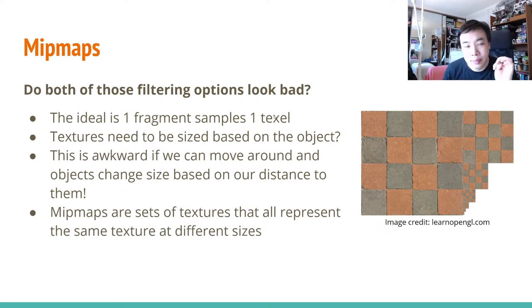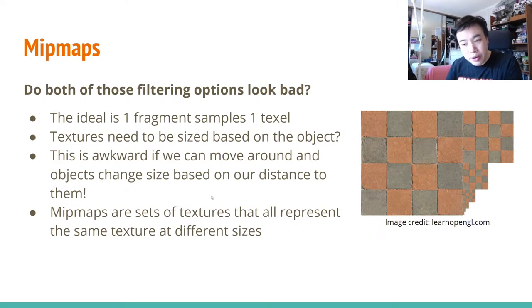fragment for one texel? And this is this thing called mipmaps. I tried to look at what mipmap actually means, but I don't know if it's an acronym for something. So mipmaps are actually multiple textures of the same idea, I guess, the same real-world object or the same character. But what you get is we have a full-size texture, and then we have a texture that's half the size of that. And then we have a texture that's half the size of that, and then another texture that's half the size, half the size, half the size, until you get small enough, then you go, okay, texture's so small, we're not going to bother sampling at that level.